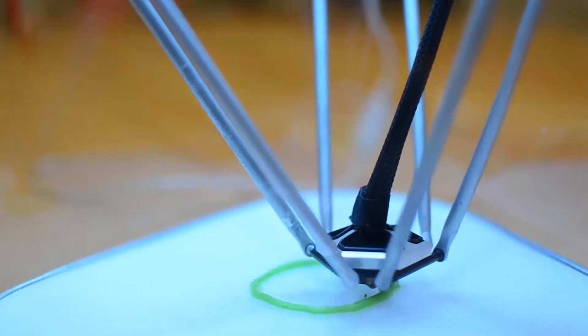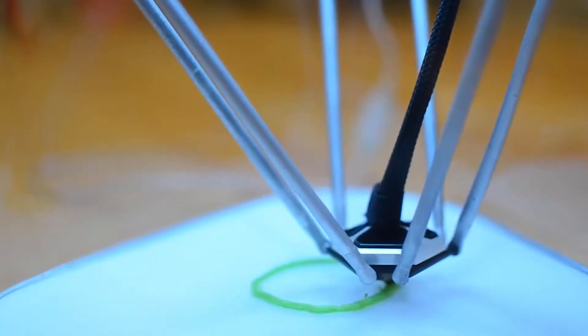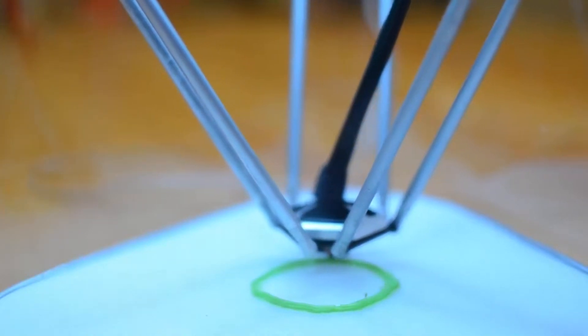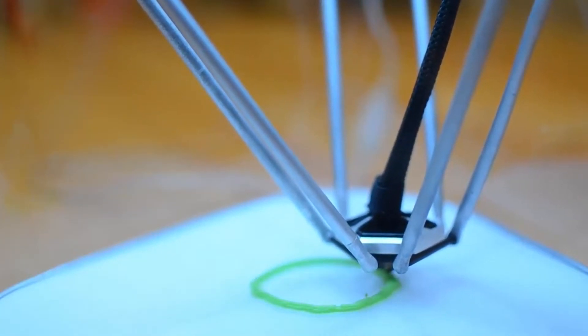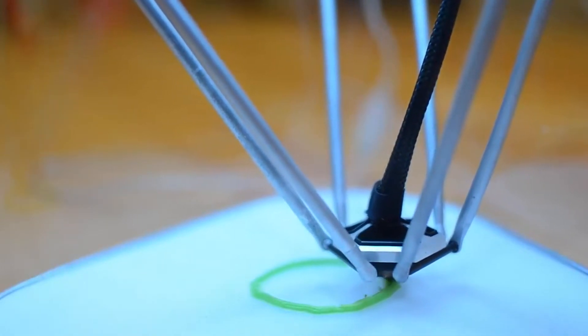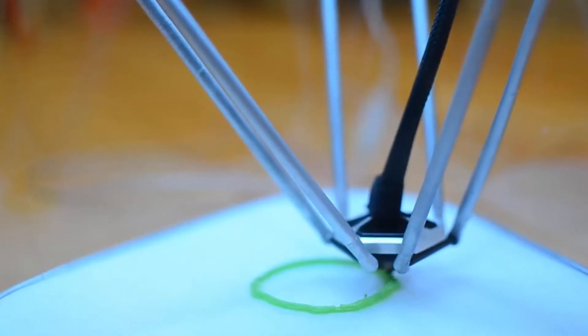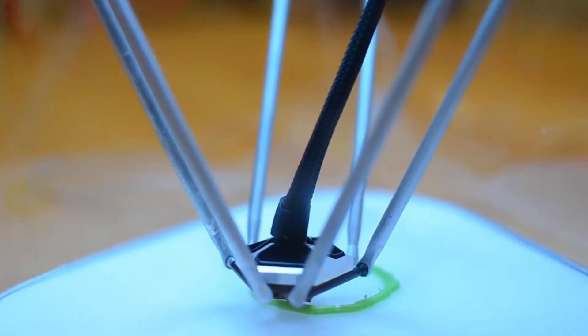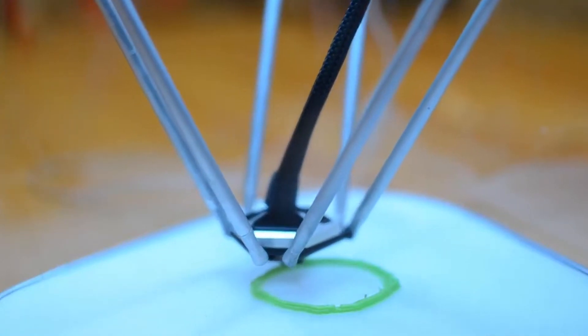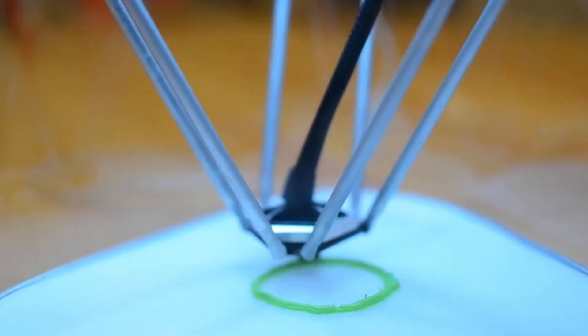Another issue that somebody had and a couple people have had is getting the filament into the feeder. Apparently, you go into the software, you say load filament, it does its thing, and then you put the plastic into a tube and then it catches it and then pulls it down. Well, people weren't pushing hard enough because you got to use a lot of force and they didn't want to break it, so they were being cautious, rightfully so. Then they found out oh no, I really got to push really hard to get it to go in there. My Tico says sometimes rarely stuff gets in that tube and can block it a little bit, but if you force through it, it'll go through and then not be broken.